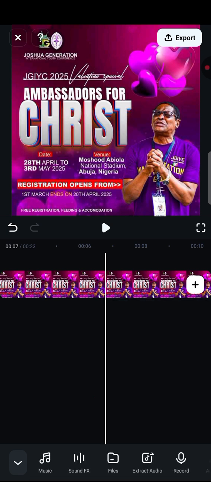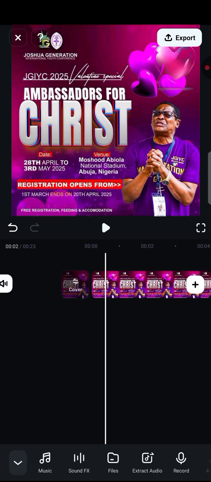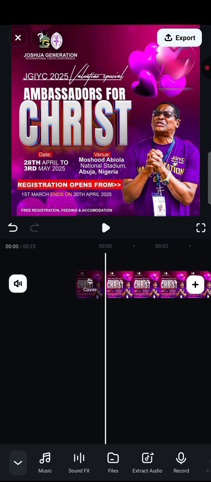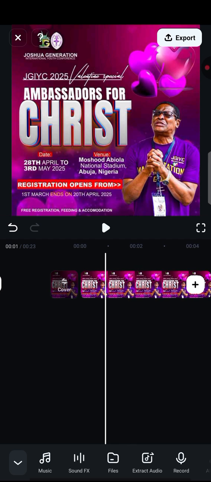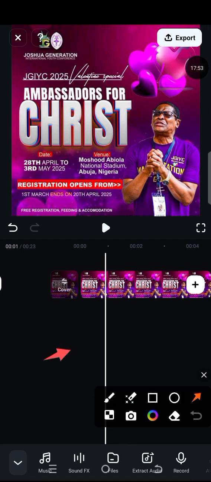All right. I want to show you something. I want this audio to appear at the beginning. This is the beginning of my photo here. This is how the video will look like. So what I want to make sure is that my audio appears at the beginning. That means you have to drag this vertical line to the beginning, because this vertical line is just like a measurement.